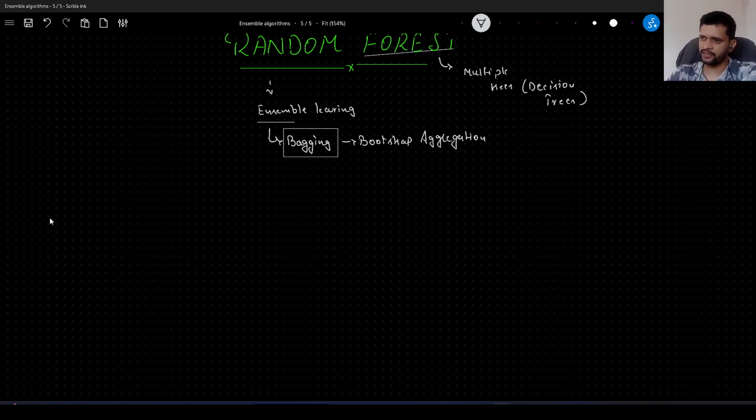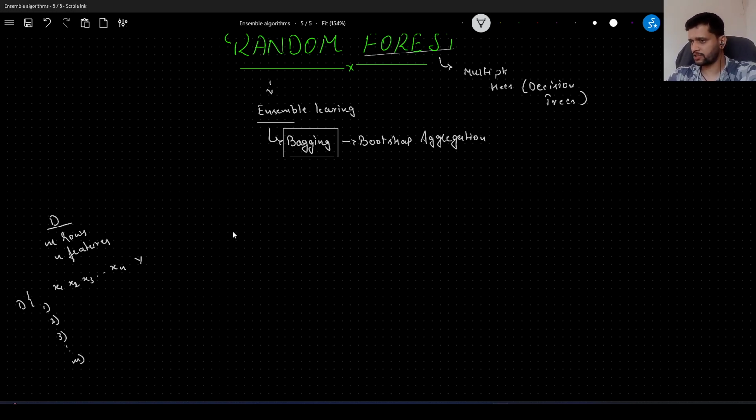Let's say we have the data set D and it has m rows and n features. Basically, we have a data set which looks something like this. We have features x1, x2, x3 up to xn and the target variable y, and we have m rows. This is how our data set looks, and let us represent it as capital D. So what happens in the first step?